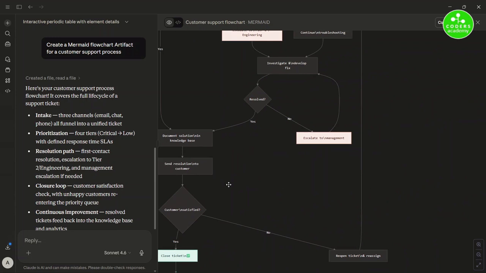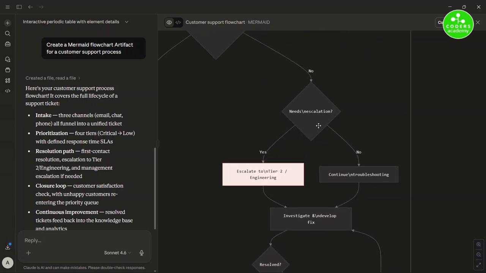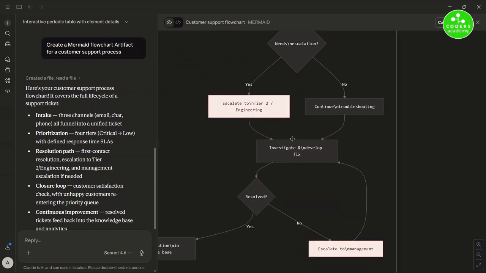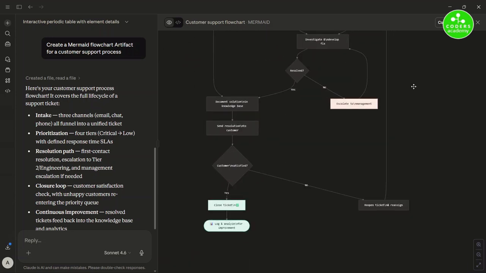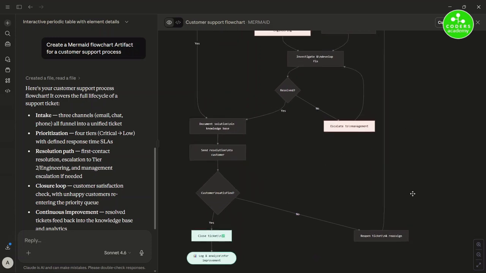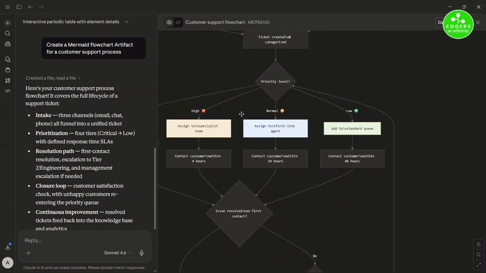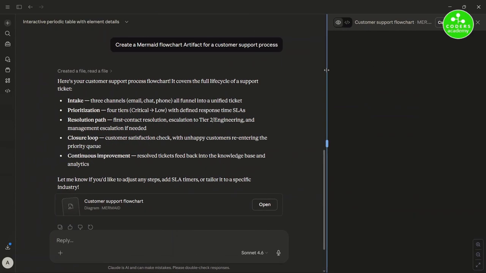For the other half, if the issue is not resolved, then it needs an escalation: escalate it, fix it, resolved, and if no, then escalate to management. And here, if the customer is not satisfied, the ticket is reopened and it follows the process back from priority level. So it's a wonderful depiction of a flowchart for a typical customer support use case.